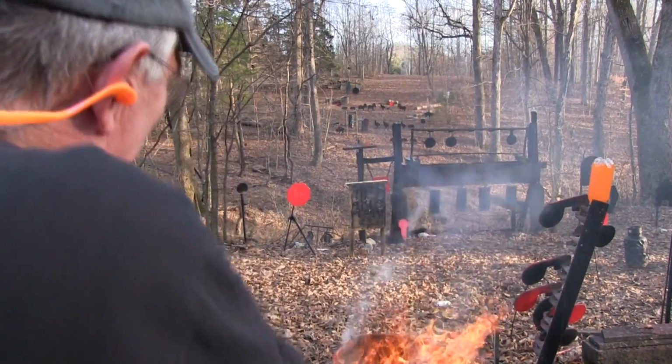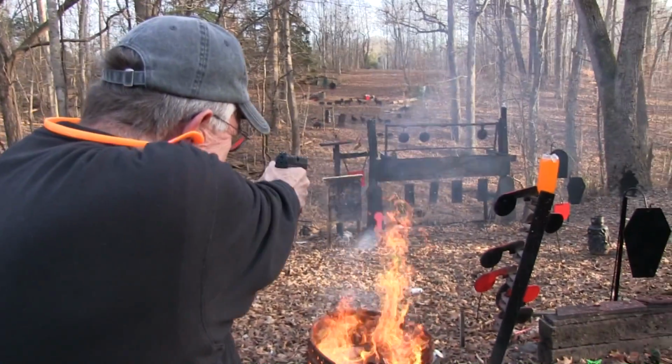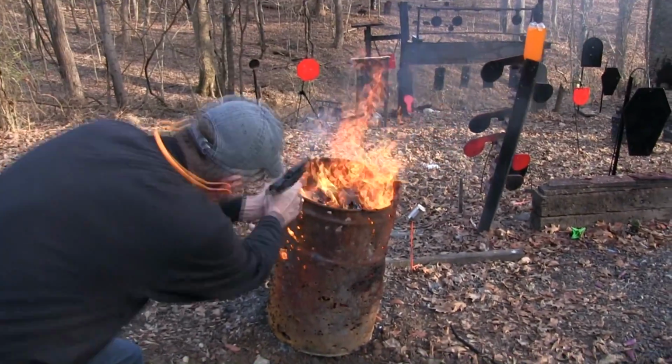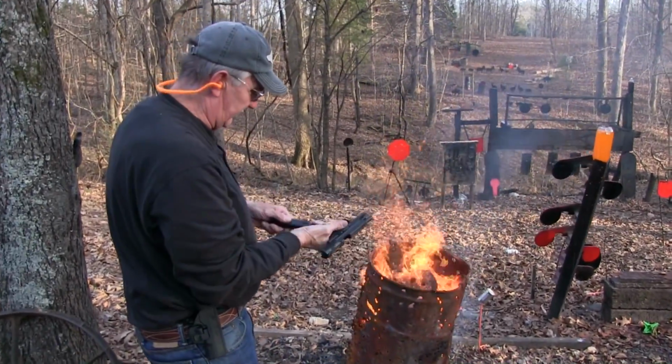Nice. Has a lot of bullets, I'll have to say. And it shoots through fire. Look at that, right through the flames. Not bad, right through the flames. I'm going to try that again.